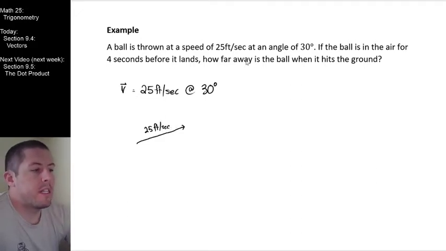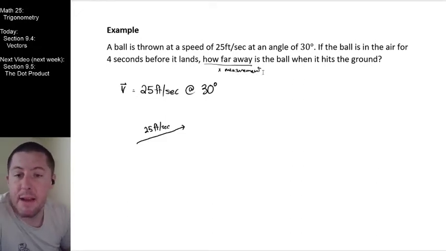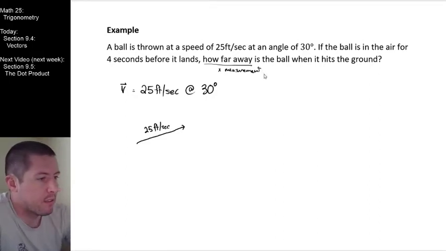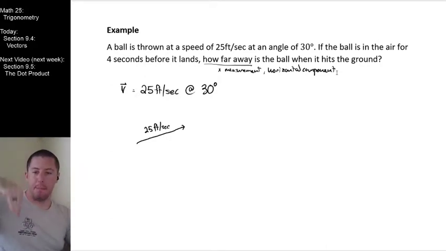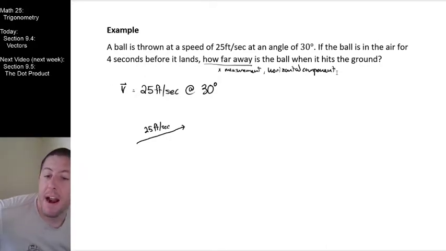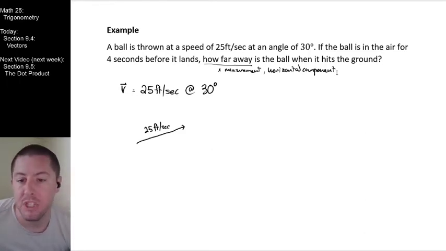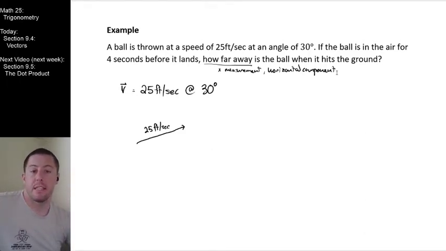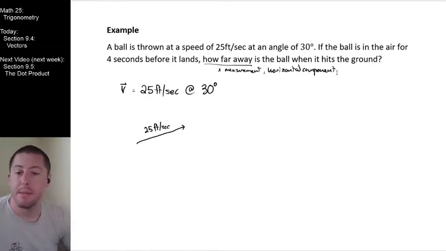Now, what we're interested in is how far away is the ball when it hits the ground? Notice that when we measure how far away a ball is when it hits the ground, it's always an x measurement. It's always a horizontal component. So the deal is this. I don't really care that this ball is going to do some up and some down. That's not my thing of interest. I'm not asking the question, how high up in the air eventually did the ball get? The question that I'm asking is how far away horizontally from me did the ball end up when it hit the ground?